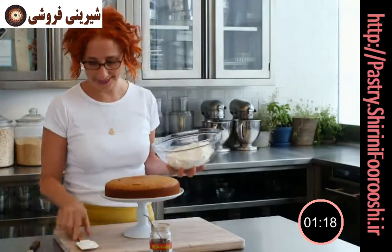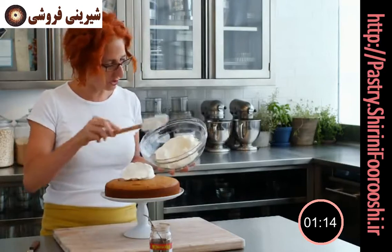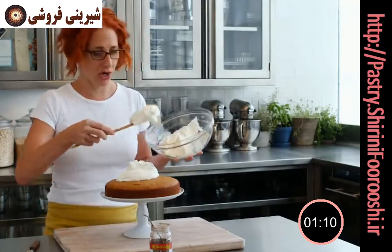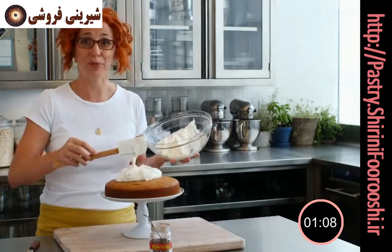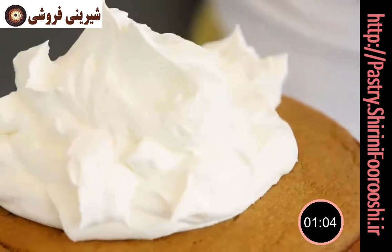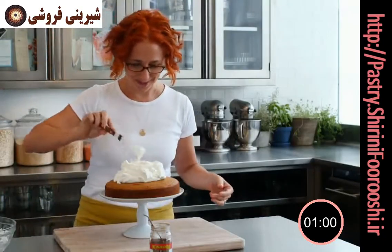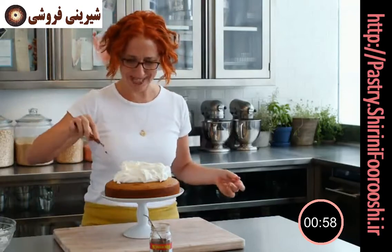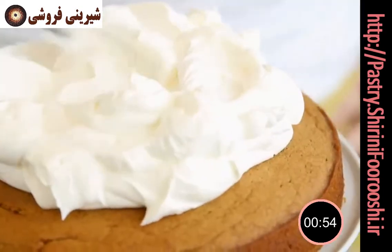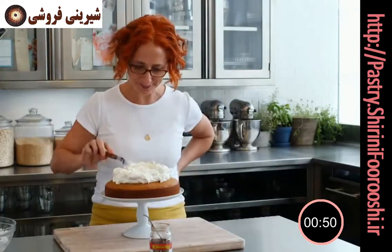And then top it with some nice whipped cream. You can lightly sweeten your whipped cream. I like to use confectioner's sugar because it holds up really nicely. Pile it on. Yeah, it's a kind of a lot of whipped cream because I like to go crazy. Delicious. And whipped cream is light, right? So if you don't think about it too much, it has a very light presentation.